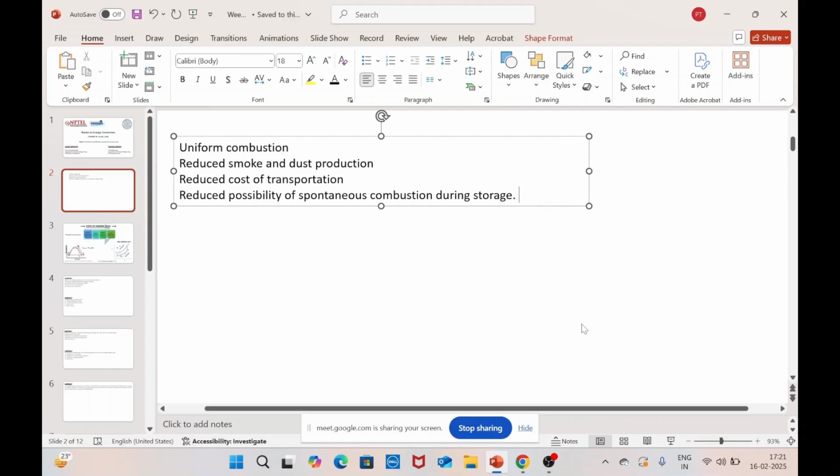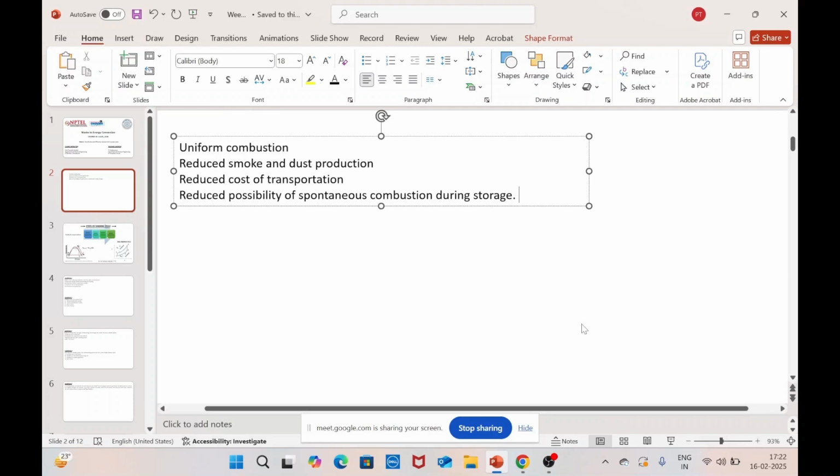So by making our feedstock uniform, or making the particles in the feedstock of uniform size, we will be able to achieve uniform combustion. Because of uniform combustion, our efficiency of the process is enhanced. Then reduce the smoke and dust production. In case of the pyrolysis process, the amount of smoke that gets generated within the system will be too much. So we need to reduce that, because if so much smoke or dust gets produced, we need to again pre-treat it before sending it outside into the atmosphere. That requires additional equipment and machinery, because you cannot just leave the smoke particles or the particulate matter in the atmosphere just like that.